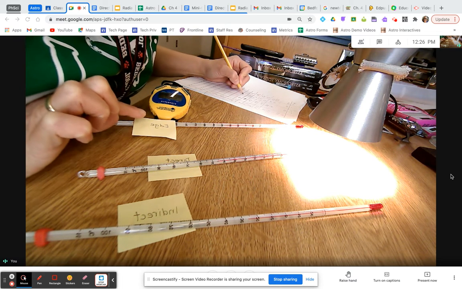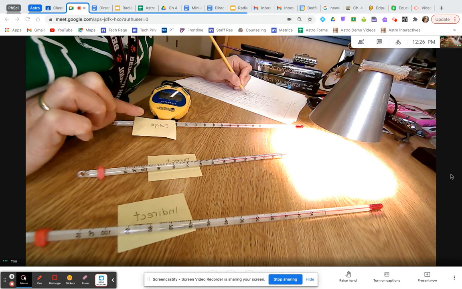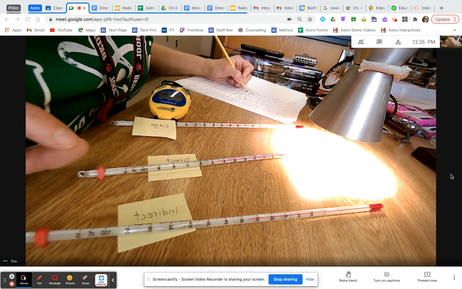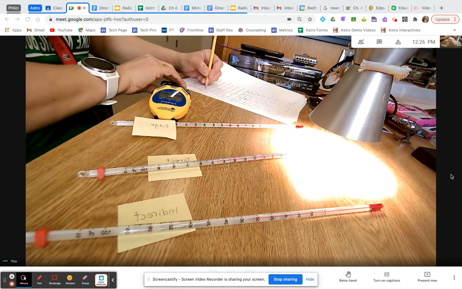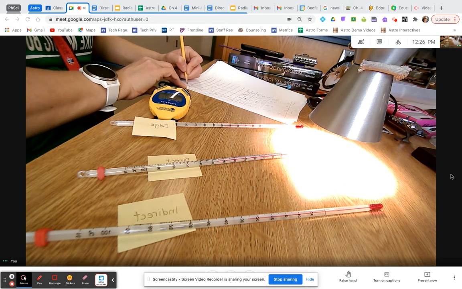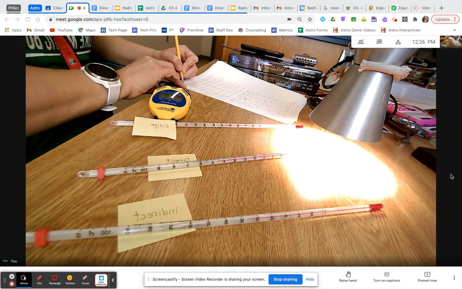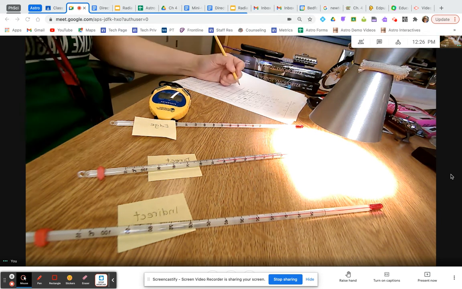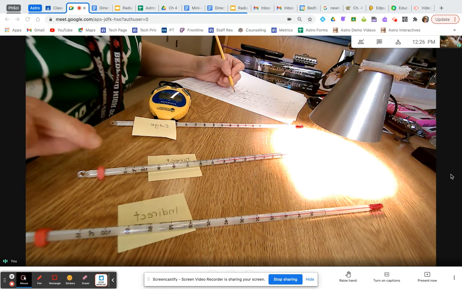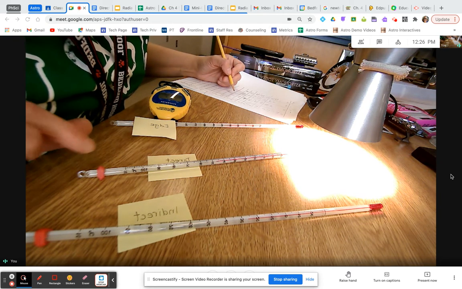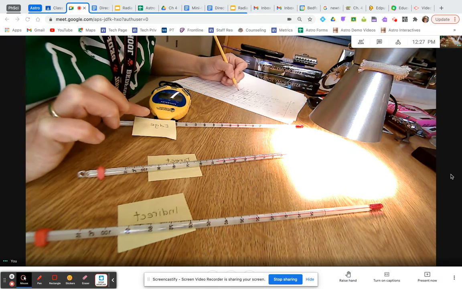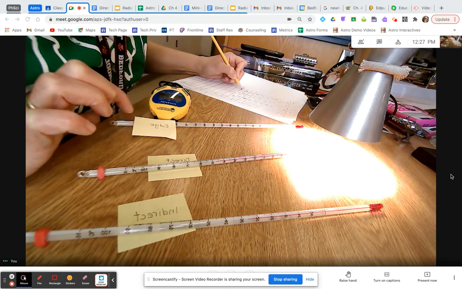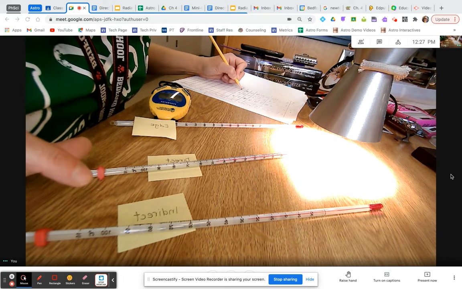The edge is 28, and the indirect is 26. All right, 5 minutes. The direct is 46. The edge is 28, and the indirect is 26.